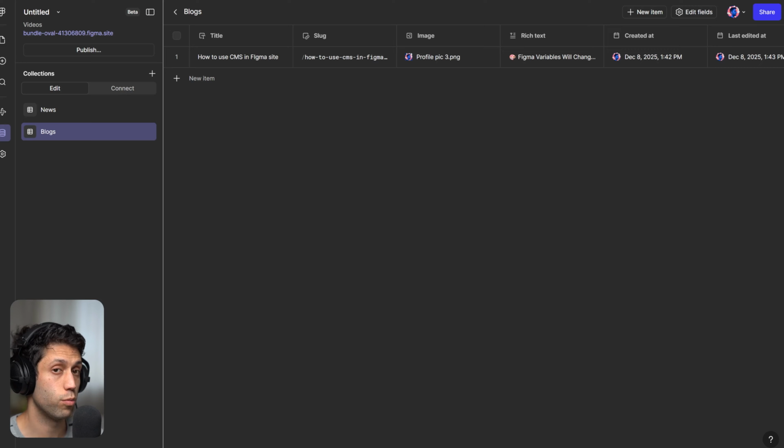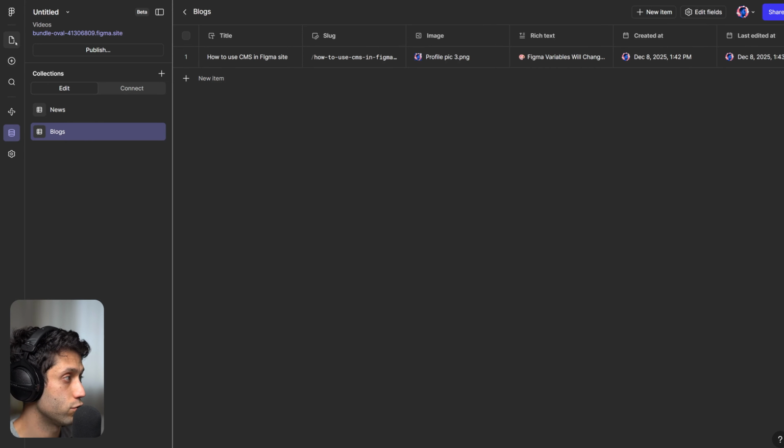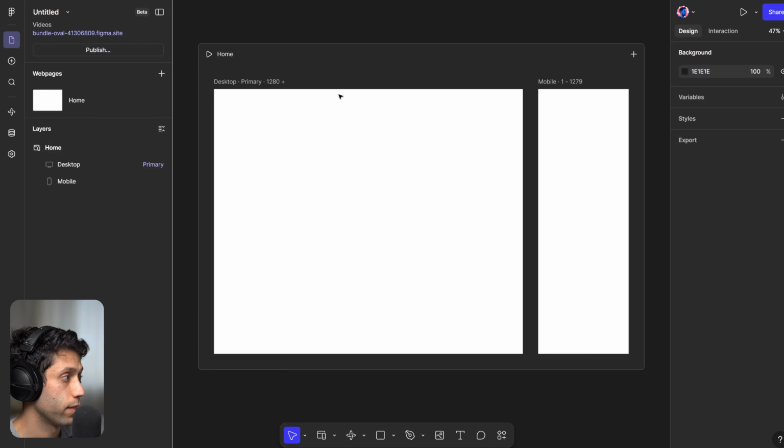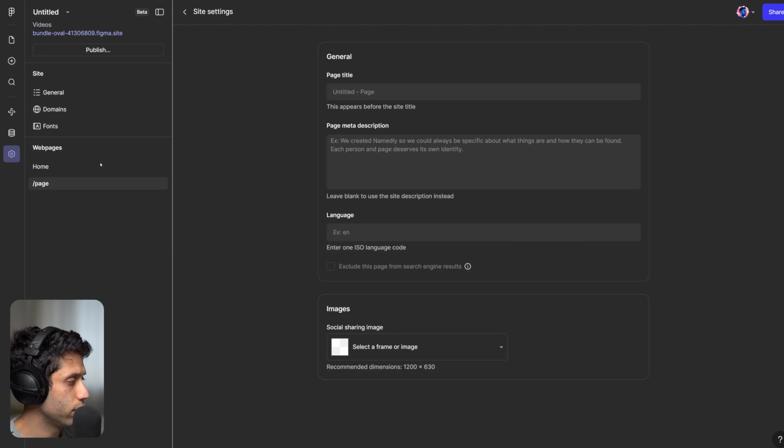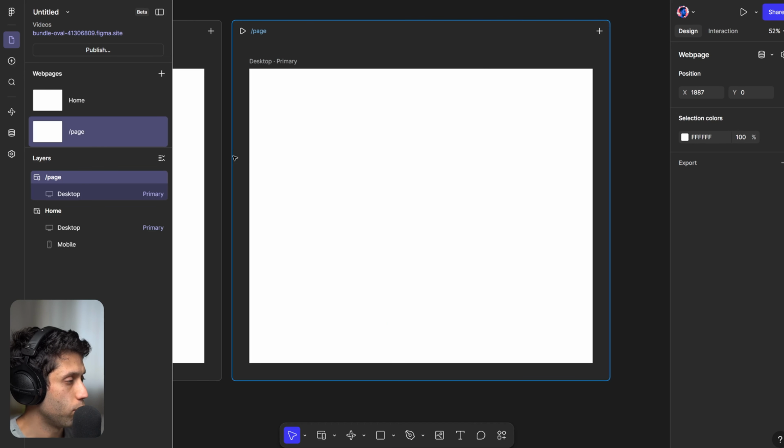And you can see how we can create a dynamic web page after that. So first we need to create one template for this type of page. So I'm going to get back to our pages, and then I'm going to create one new page. I'm not sure if from the settings we need to change this to dynamic, or at the moment it doesn't matter. Let's maybe focus on our layout, the structure of the page.